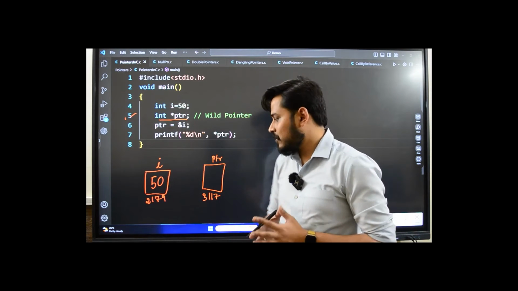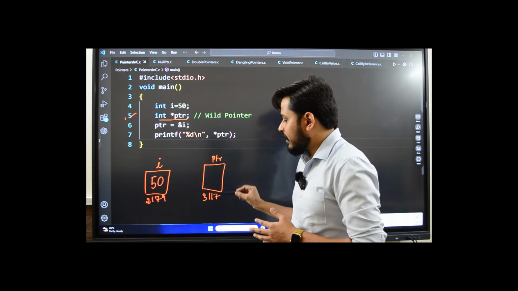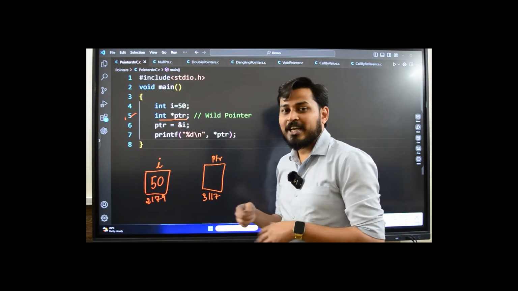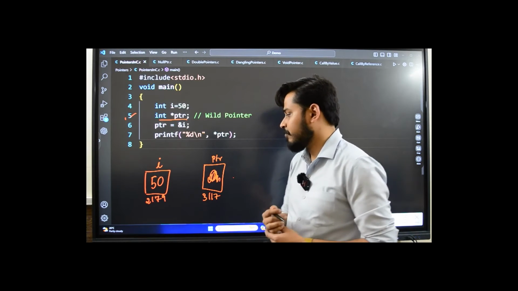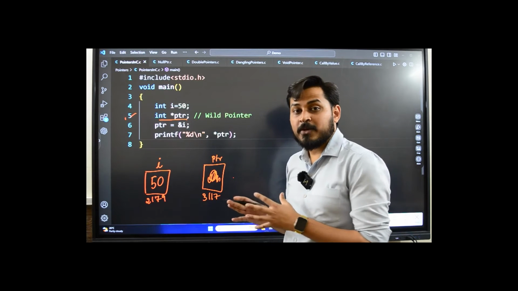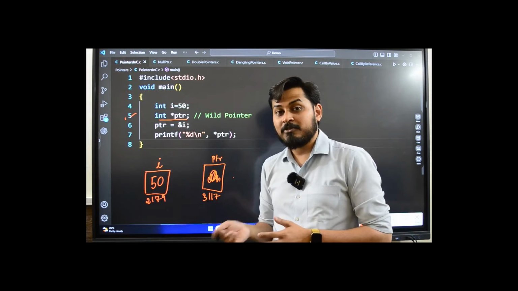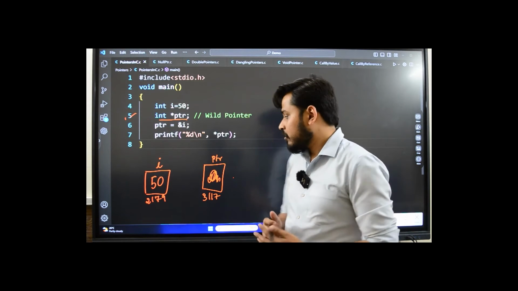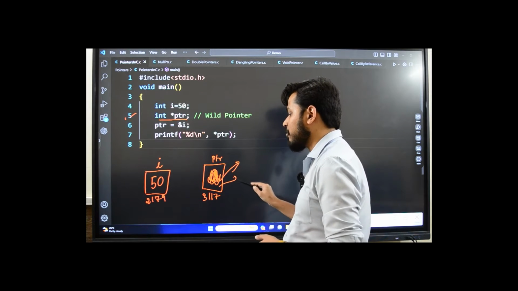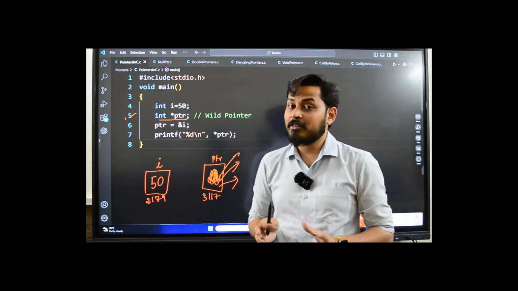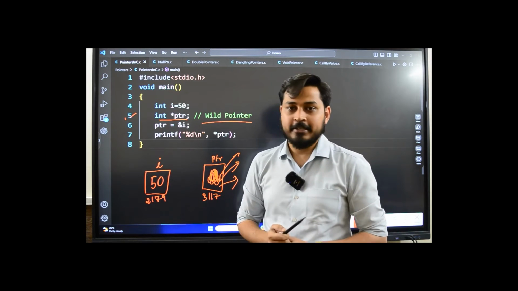Okay. So now in this case, this ptr has this address, but it is not holding anything but some garbage value. When a garbage value is present inside an empty pointer, a pointer which is declared but not initialized yet, those types of pointers will have some garbage value which makes them point towards some random location, and we don't want this to happen. And for that reason only we call them wild pointers.